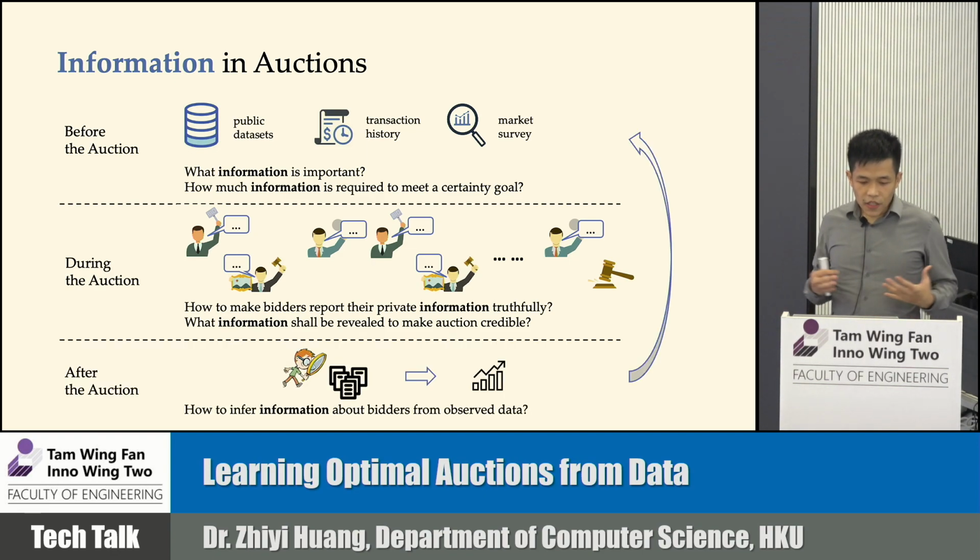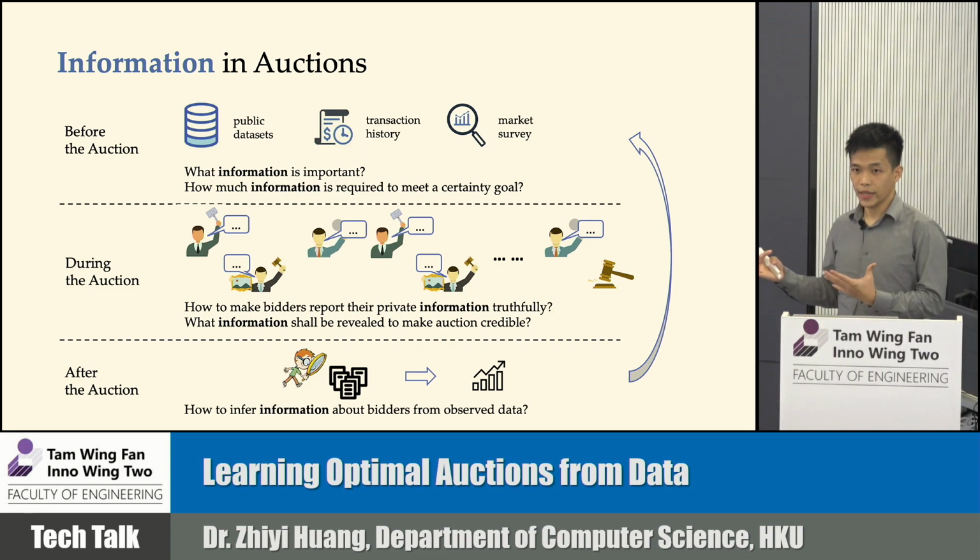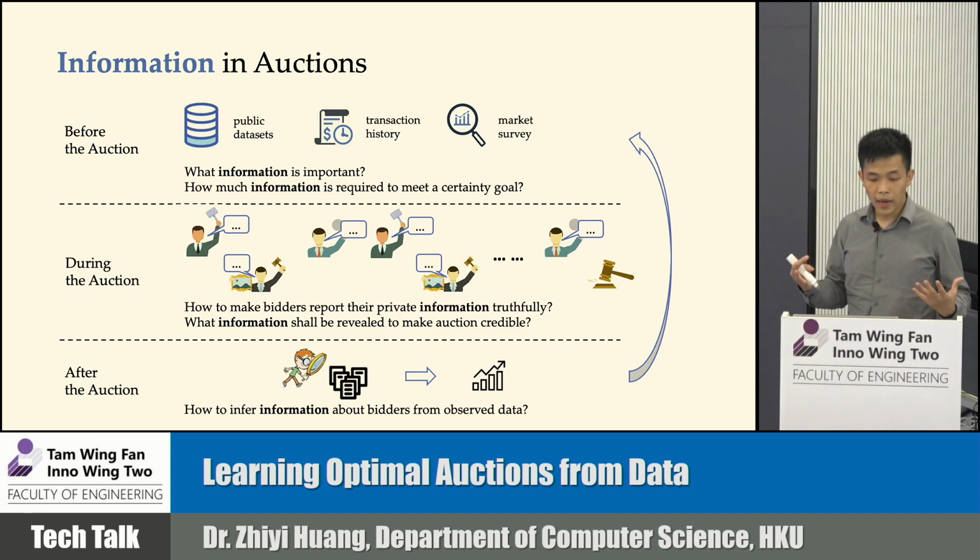Okay, and now after the auction, right? I have the transcript of this communication during the auction, but we all know that the bidders are willing to manipulate this communication and not reveal their true information if they have reason to do so. One reason would be that the auction is not truthful, in the sense that they can game the system and basically get a better outcome from this very same auction.